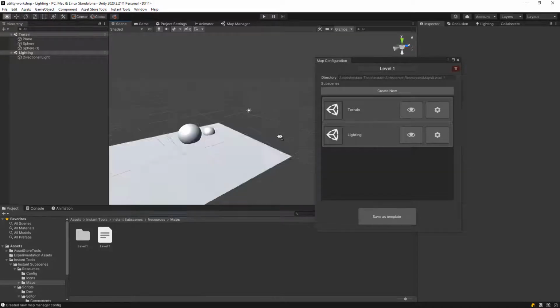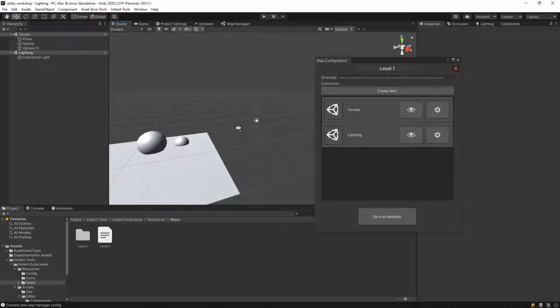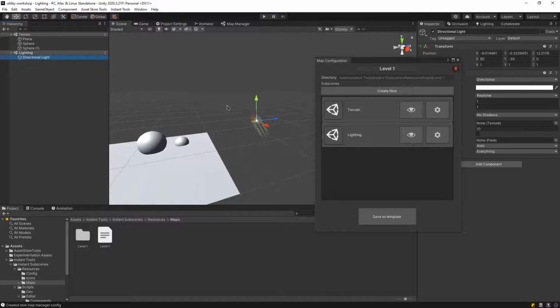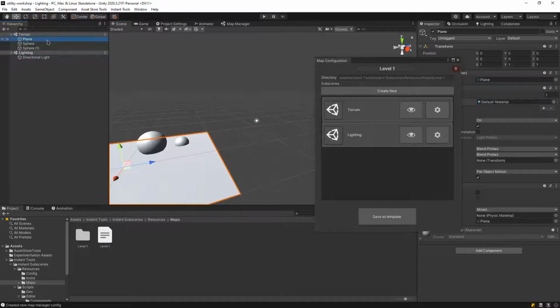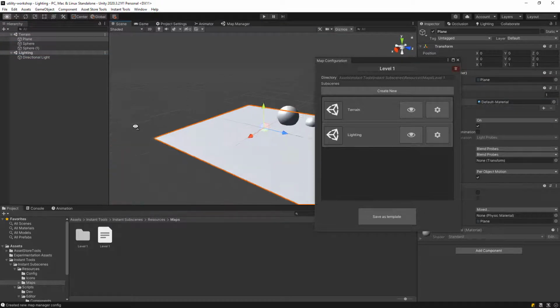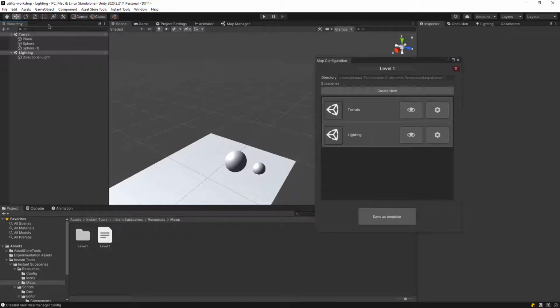So the possibilities here are very endless, as in you can already have a directional light in your scene, and then maybe you have your lighting artist working on his lighting subscene on this map, while your level designer is actually moving things around inside his terrain scene. That's actually fairly cool, in my opinion. So now that this is done, you might say, okay, what if I want to add another subscene? Will I have problems? Well, absolutely no.